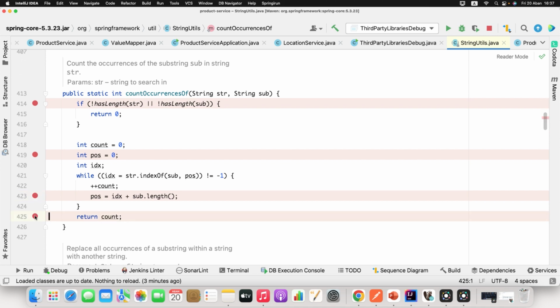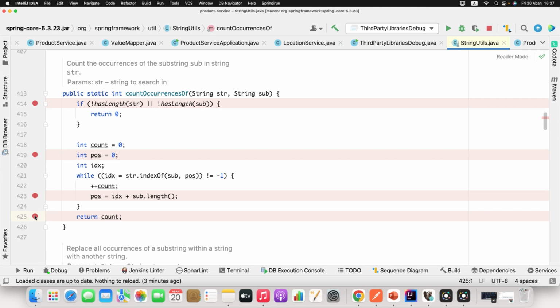Okay, see, it does not make much sense to debug any third-party library. By debugging the third-party library, you are not able to modify their code, but at least you will gain some knowledge of how the piece of code is designed, what is the purpose of each line, or how it internally works. You will gain that knowledge.